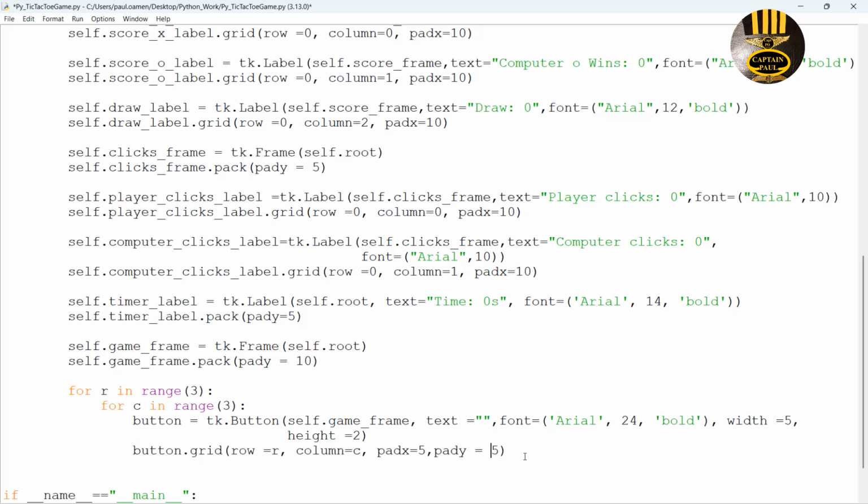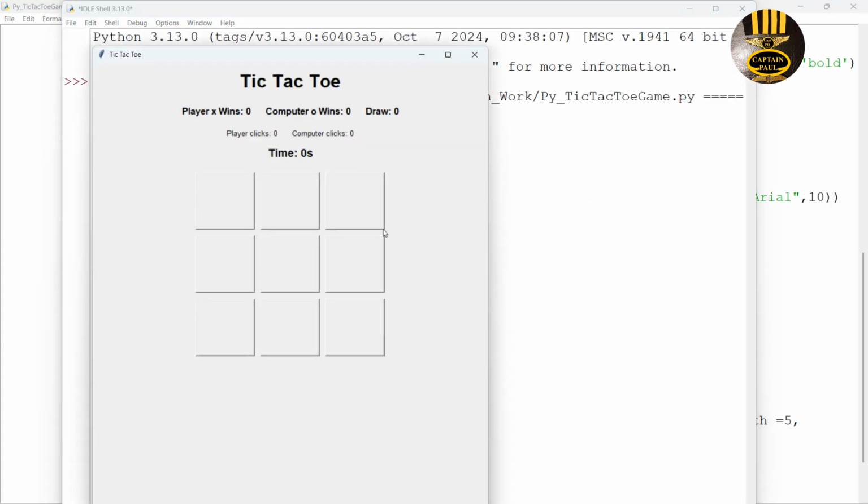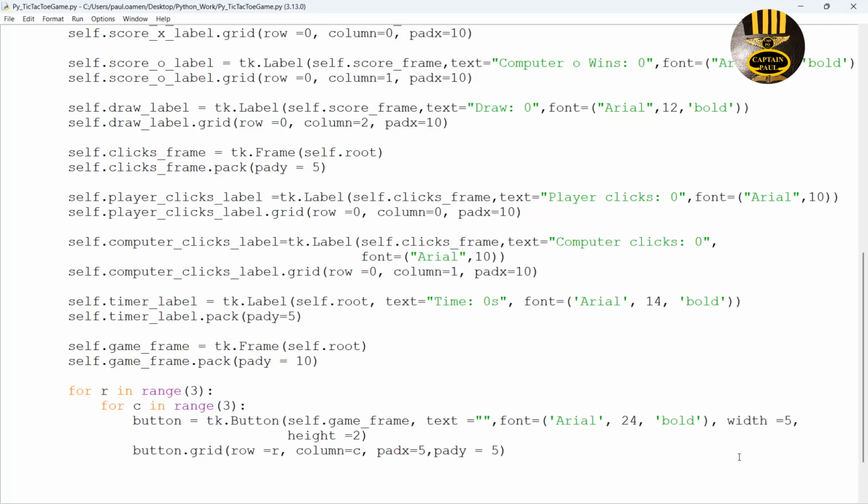Okay, and this button, yeah, that is done. So let me try this out. I just want to make sure the buttons are on board. There we go. Those are the buttons, but they appear too small. Maybe change the font size to something a bit larger. Make that 40.